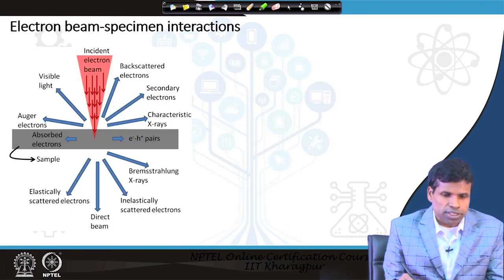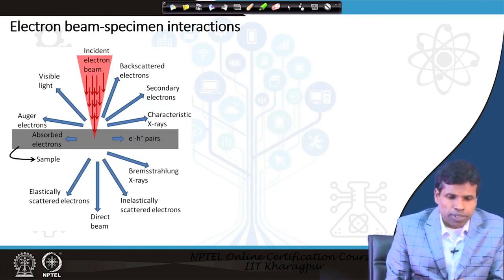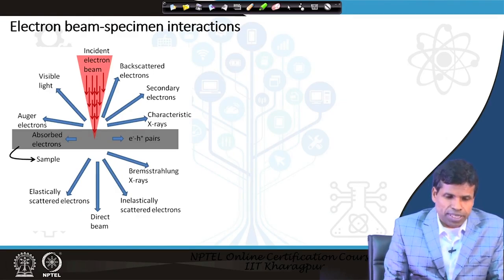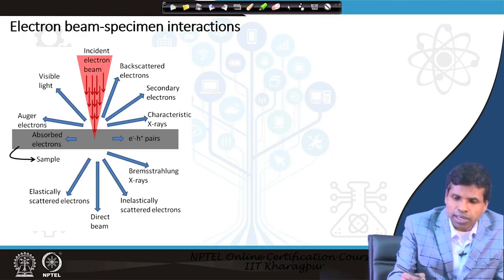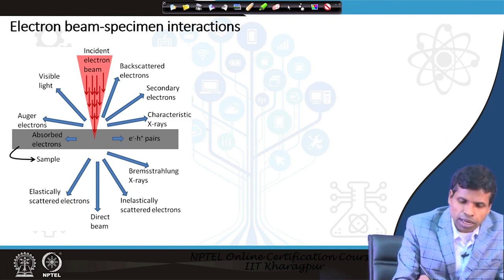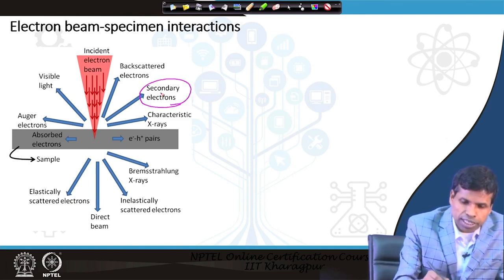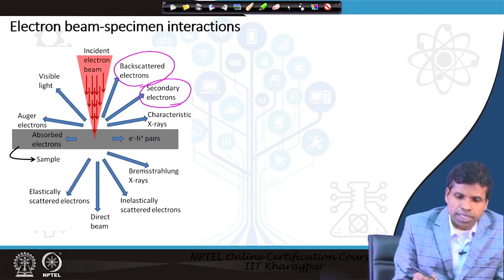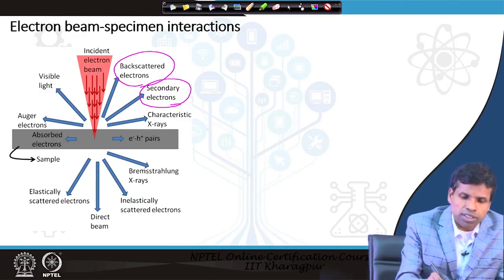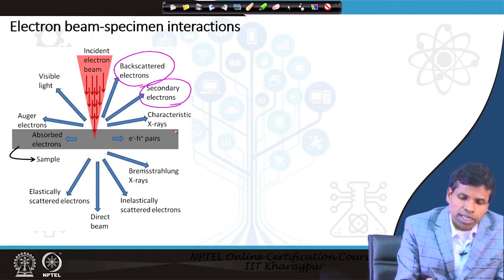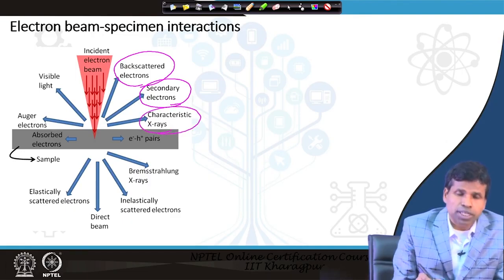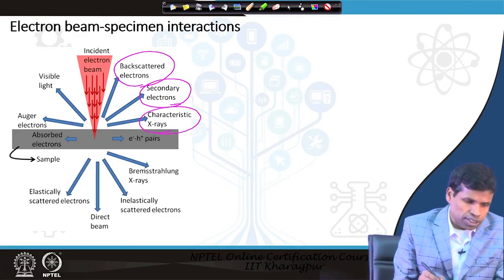Now, we will discuss what happens when the electron beam interacts with the specimen. This is what we have also discussed earlier. When an electron beam is incident on the sample, several types of signals are generated. In scanning electron microscopy, we are more interested in secondary electrons and backscattered electrons, which provide us a 3D or topographical image. Secondary electrons give us the best topographical image. On the other hand, backscattered electrons give us information about the phase and elemental composition of the material present. In addition to that, characteristic X-rays are also generated. With an EDX detector, we can also know the elemental composition. These are the main things.